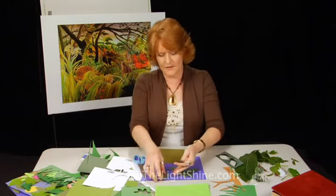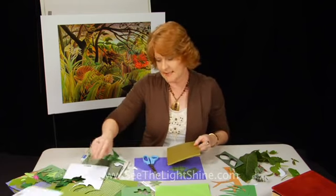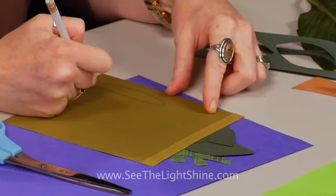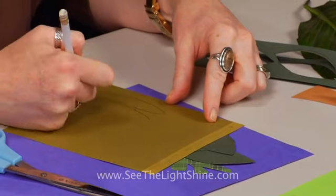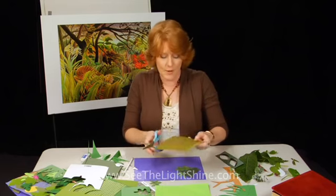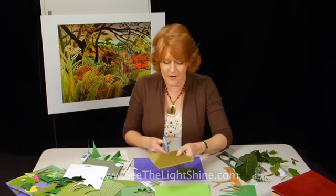So these are all kind of wide, right? So I think next I want to get something that's kind of long and skinny. So I'll just real quickly draw some really long leaves as we wrap up here lesson 2. And I hope you'll join me next time for lesson 3 when we add in even some more interesting elements that we find when we look at all the amazing jungles of Rousseau.